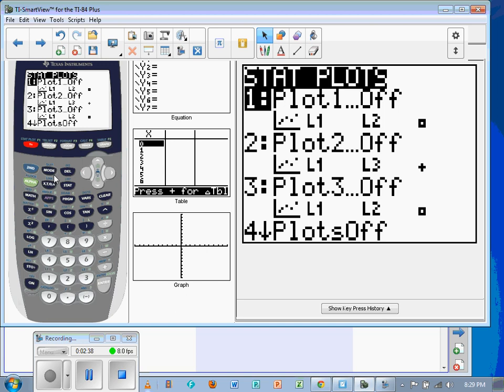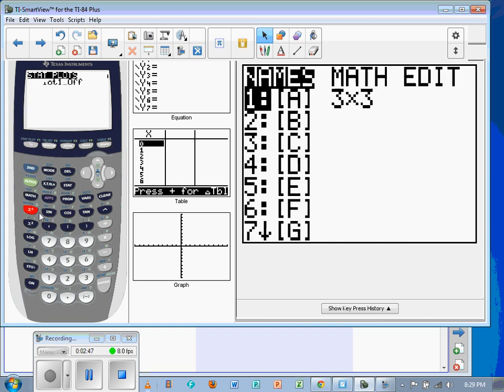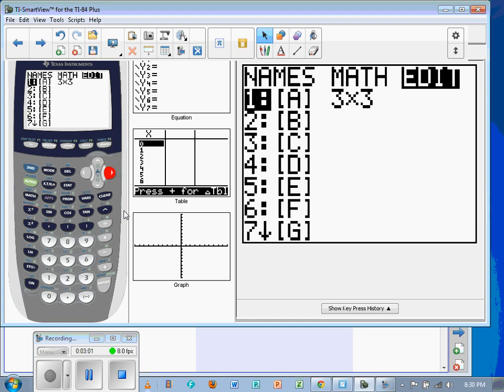Now what I need to direct your attention to is above the x to the -1st power button right here. We need to go above that. If you see that, it says matrix. Second matrix, and you'll see that we have the capabilities of storing up to 7 matrices and calling all these different letters. Now the first thing we're going to do is just call this one matrix A. We're going to edit it. We have all these operations available. We can name it, we can do some math operations, or we can edit the matrix. Highlight the word edit, then enter.